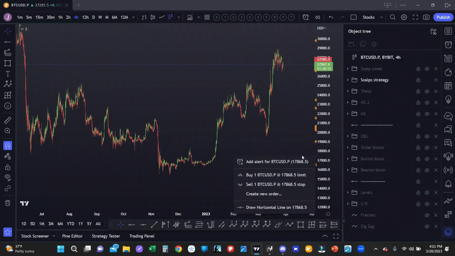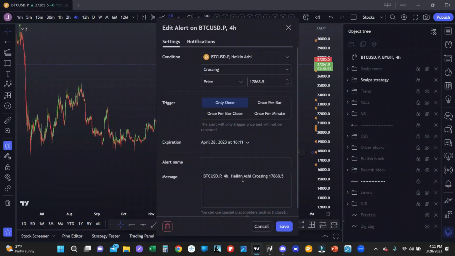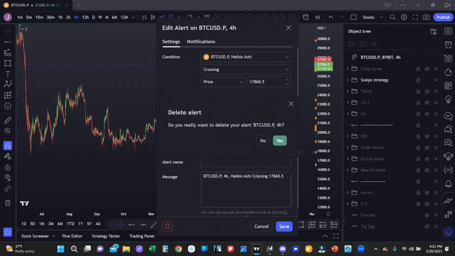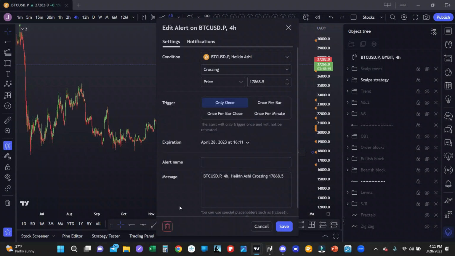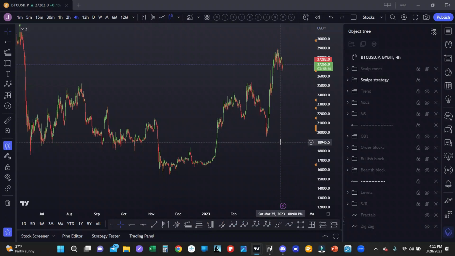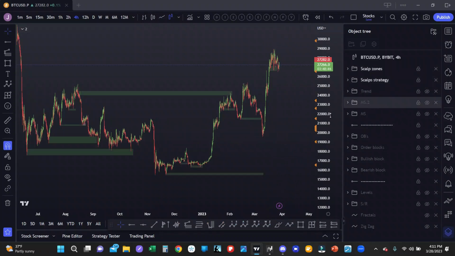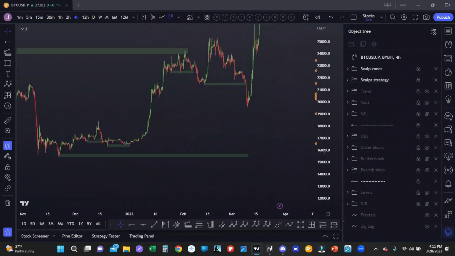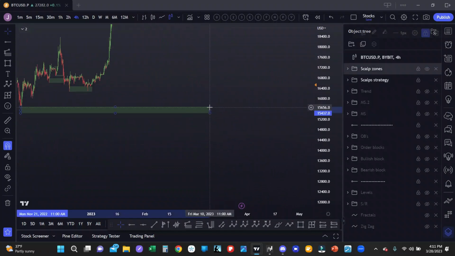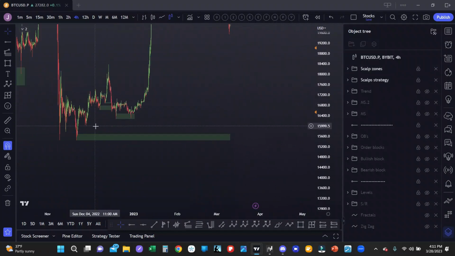One of these, come over here, set an alert, something like that. So when price comes to your level, you're ready and waiting. Give it a label. Say what it is. You have a scalp zone, and so you're well prepared when price revisits your zone. Okay. So for now, I will just be aware that this one is down here.